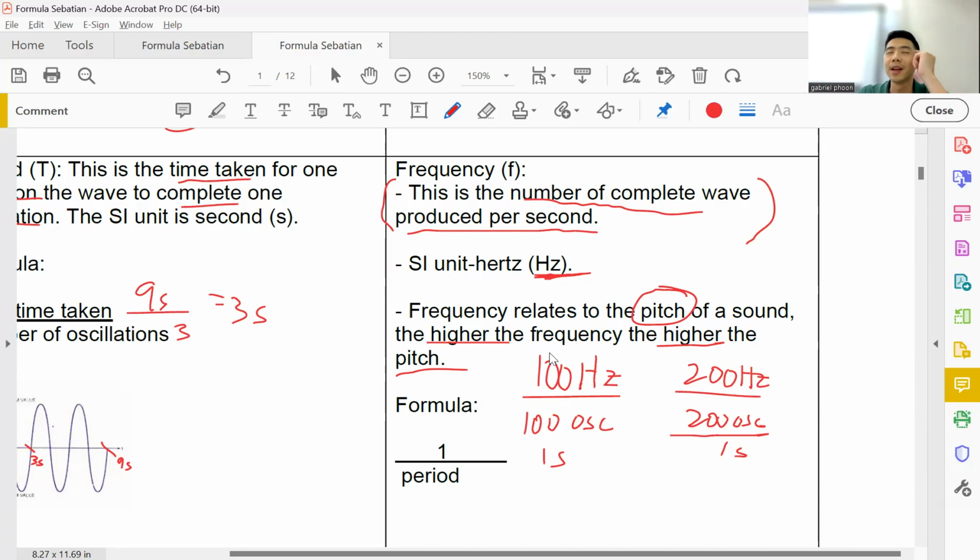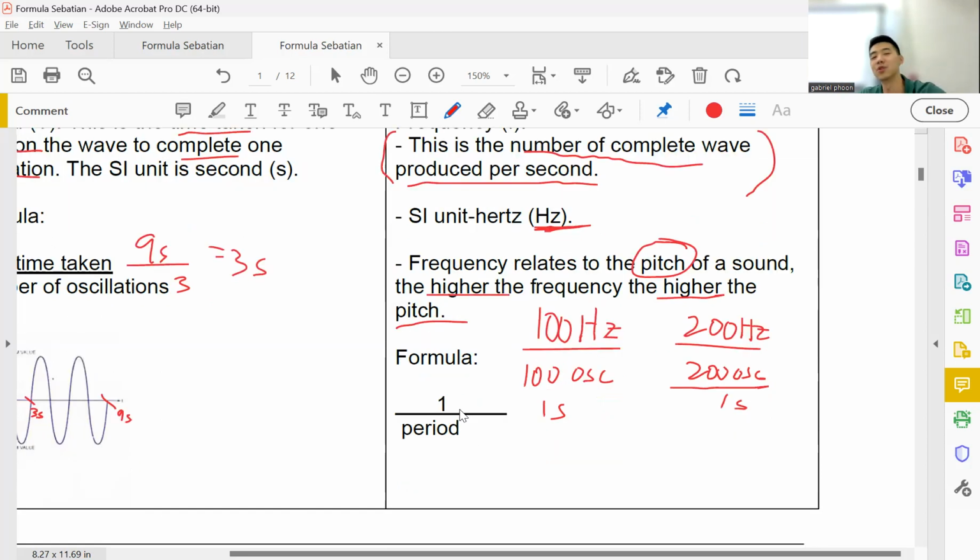Okay, but anyways, think about it this way: men are lazy creatures. That's a known fact, right? That's why our voice is relatively lower, and we have a deeper, manly voice, because our oscillation is low. But women are a bit more hardworking. So when they talk, their voice box oscillates faster, right? And thus they have a higher pitch because they have more frequency in the sound. Okay, this is one way to remember it.